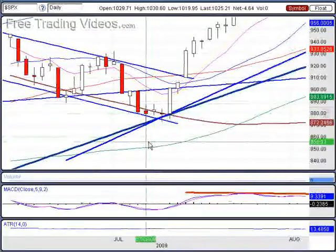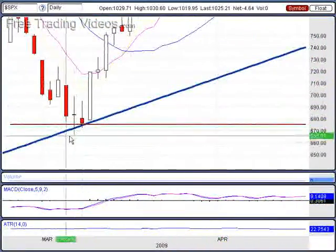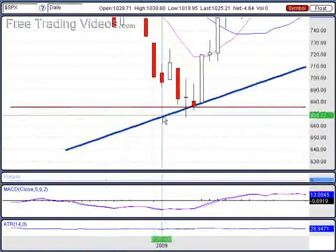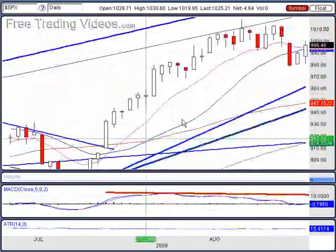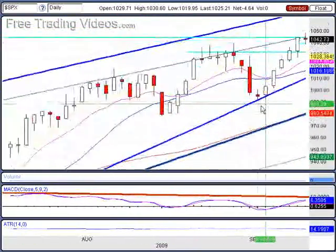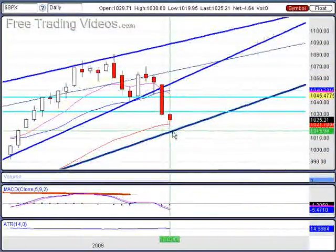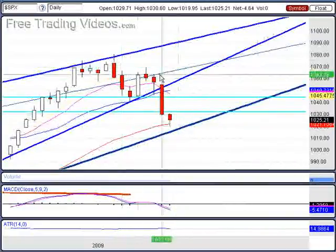I tightened this up a little bit, so if you're watching along with your own charts, I went right to these bodies. I'm real anal when it comes to how these are drawn. So boom, boom there. Here was the other trend line, but there we are. We have a nice support coming up at the 1016, 1015 area, and I could see this area acting as major support and then a rally, but be very careful.